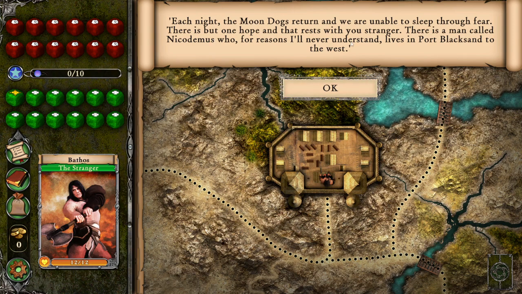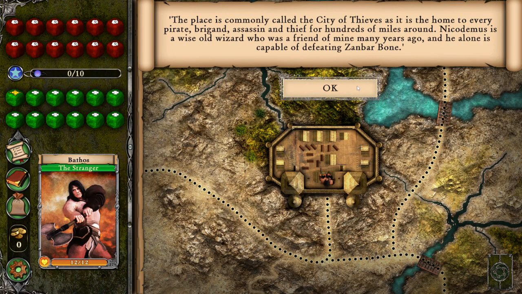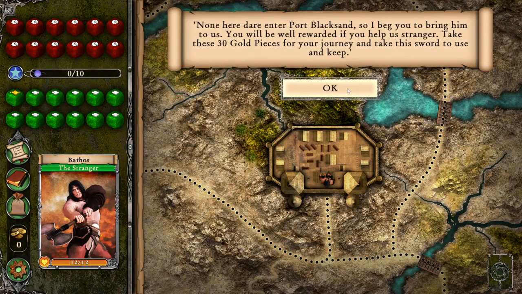There's a man named Nicodemus who, for reasons I'll never understand, lives in Port Blacksand to the west. The place is commonly called the City of Thieves. It is home to every pirate, brigand, assassin, and thief for hundreds of miles around. Nicodemus is a wise old wizard who was a friend of mine many years ago, and he alone is capable of defeating Zanbar Bone. None of us dare enter Port Blacksand, so I beg you to bring him to us. You'll be well rewarded. Take these 30 gold for your journey and this sword to use and keep.